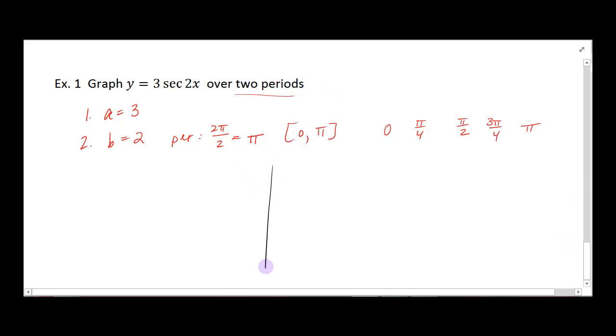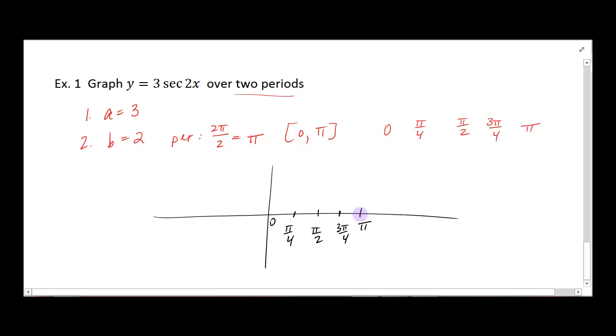So let's go down. We're going to draw it out. Since there's no phase shift, this will be easier to draw, I think. So we're going to go from 0 to pi. So we have 0 and pi, halfway, half of that is 3 pi over 4, and then half on the other side is just pi over 4. So if this is the original interval that I'm going to have, this is 1 period, so I'm going to go in the opposite direction for the second period.